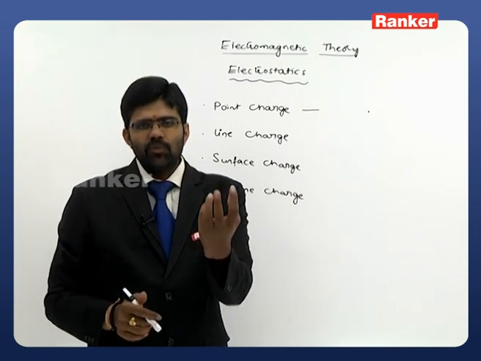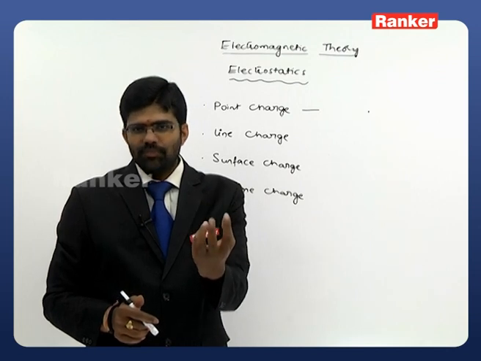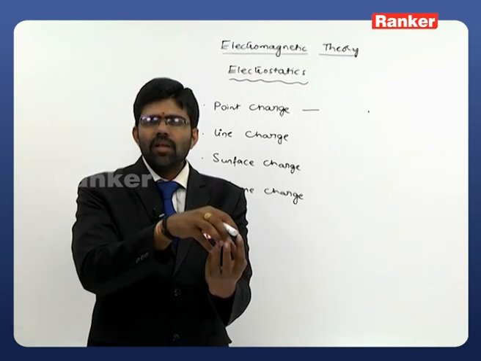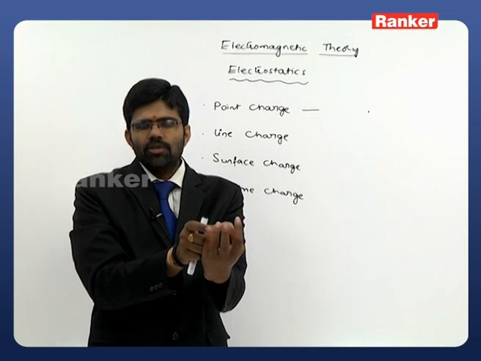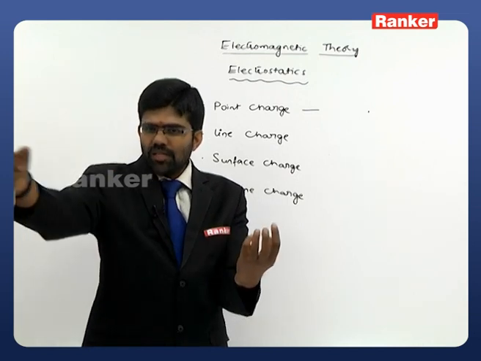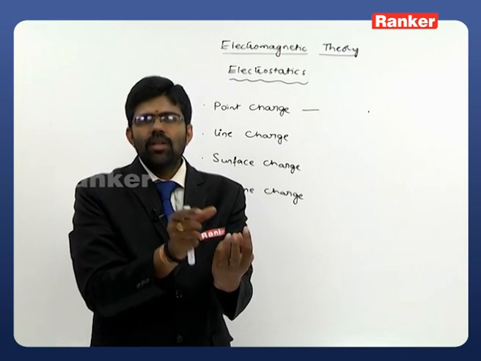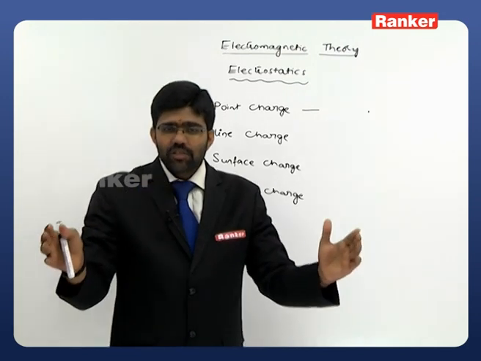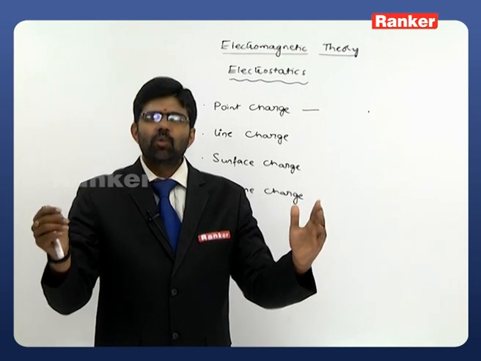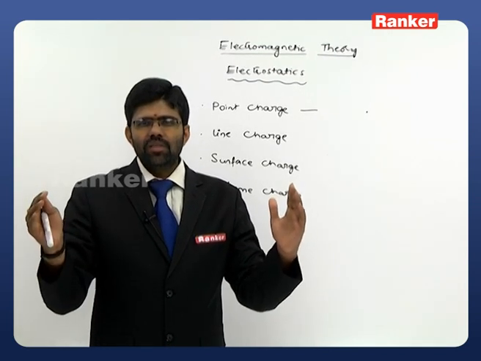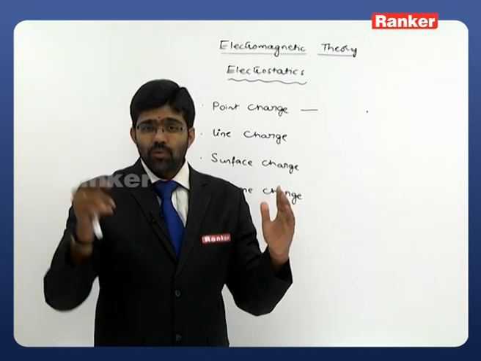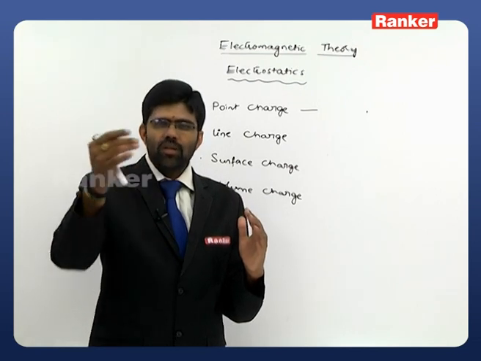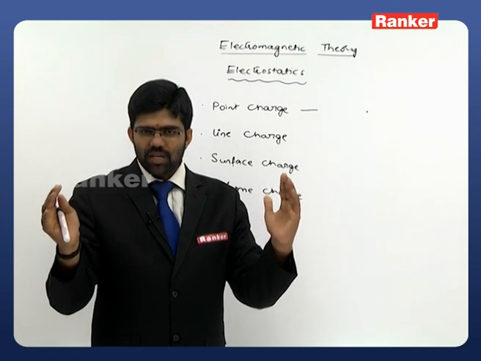Let us take an example. If you are considering a charge which is of cricket ball size, and you are observing this cricket ball of charge from 100 meters distance, then obviously it looks like a point charge. The dimension of our charge is about 6 to 7 centimeters, which is very small compared with the distance we are observing from. That is why this can be treated as a point charge. In another example, if you take a charge of this much size and observe it from 200 kilometers distance, the distance between the charge and the point of observation is very high, so you can treat this charge as a point charge.